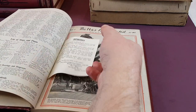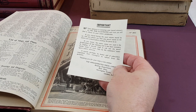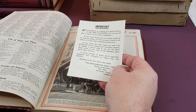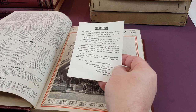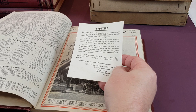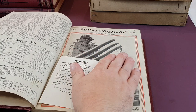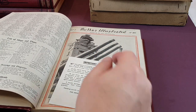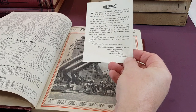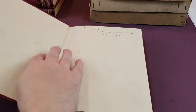Oh, what's this? We have pleasure in closing your bound volume of The War Illustrated and trust you'll find it or them to your entire satisfaction. If you intend having the next volume bound by us, will you please see that any pencil marks on the covers are erased before sending the parts to us? Ah, so these were for people who bought these individually and then sent them in to the publisher to get the issues bound up. Brilliant. There we are. That's nice, isn't it? Cool.